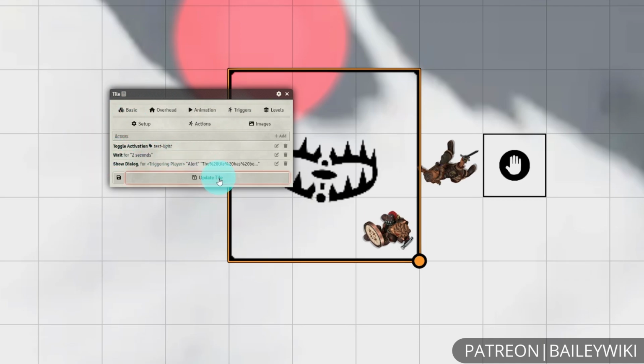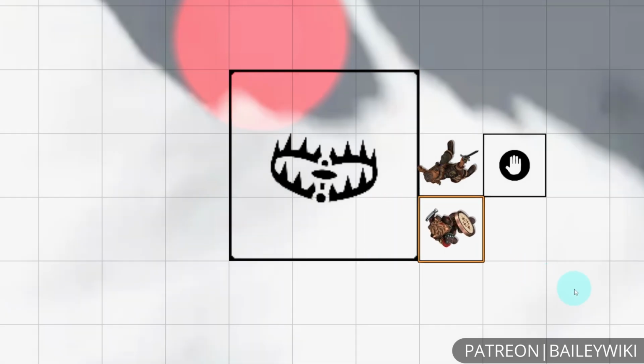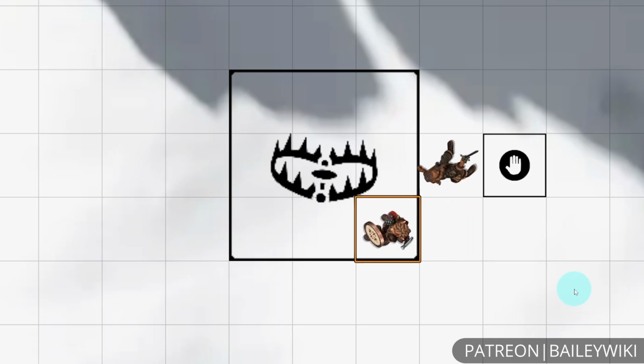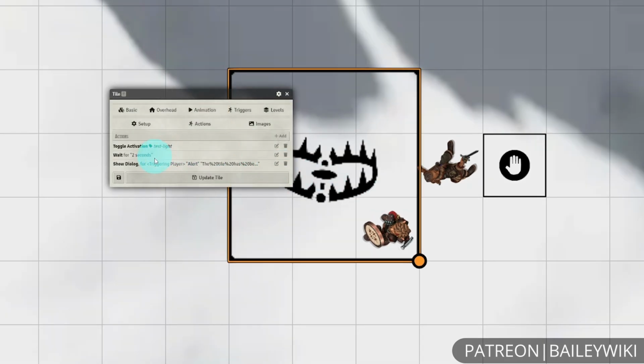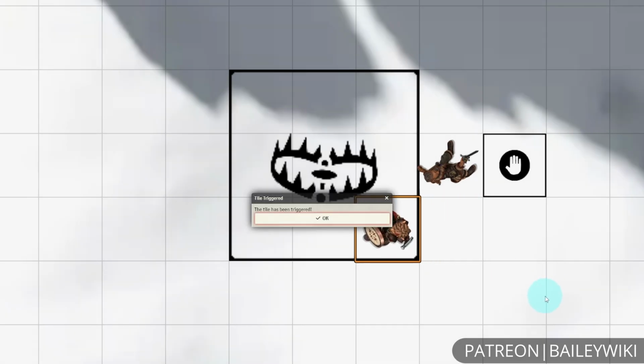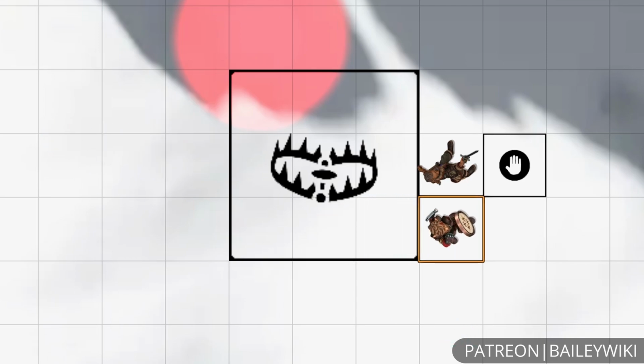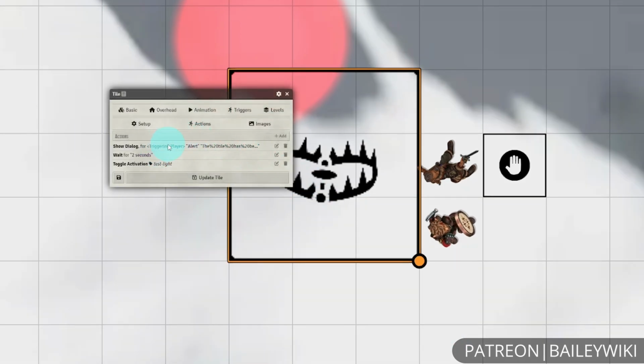And so now that we have this wait in place, when we activate this, the light should switch, and then after a couple seconds, the dialog should appear. And so now we have our dialog. And so that matters top to bottom. And we can see if we reverse these, that the inverse is also true here. So our dialog went off, and after a couple seconds, our light has turned on. So the order matters for your actions.